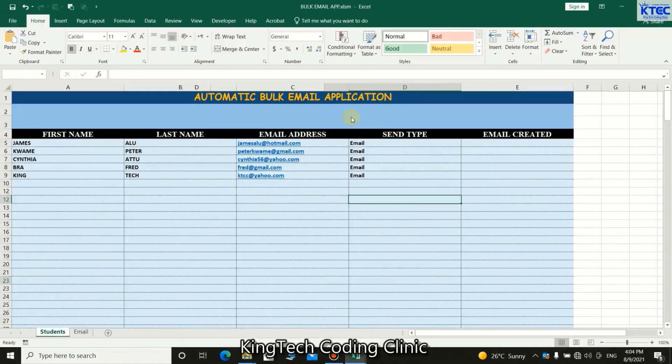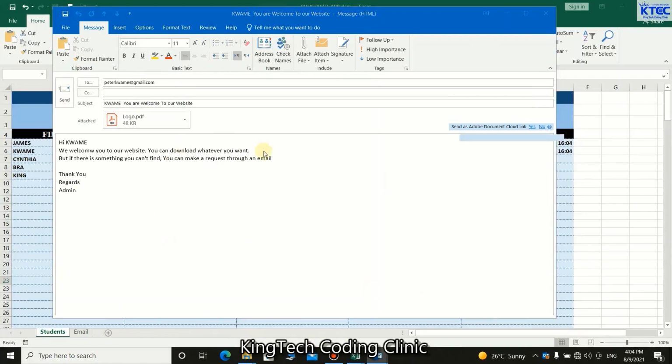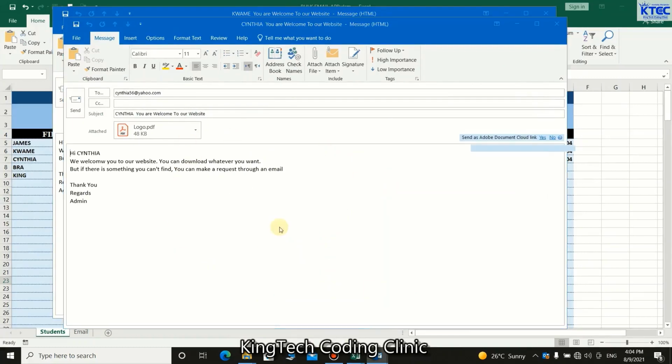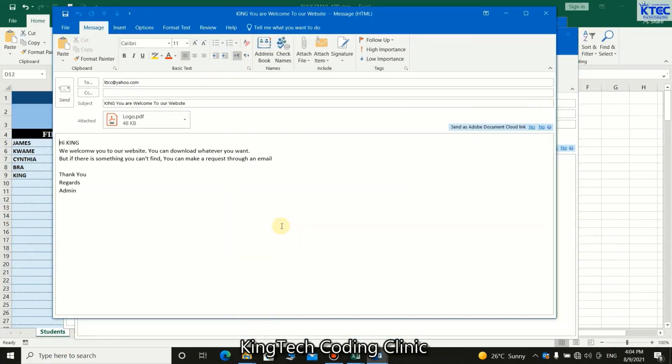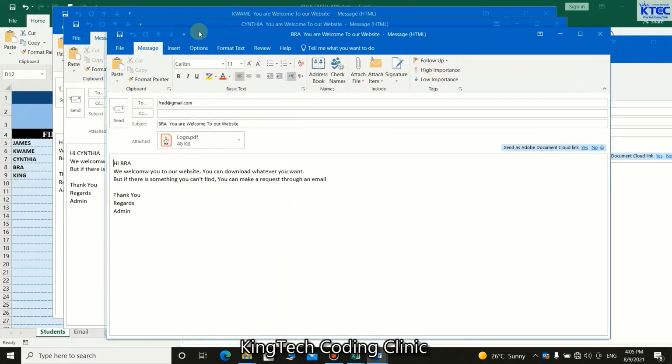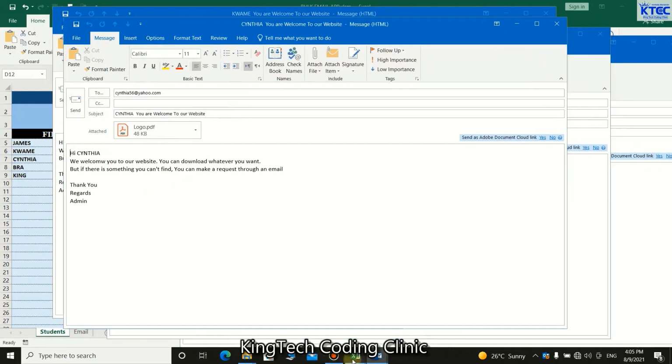Okay, our macro is now working. I can see that my Outlook is already set. It's just generating there because we decided that we want to display the email before we send it. After this, we just click on send and the email is sent. It just generated for 5 people, 1, 2, 3, 4, 5. Now let's confirm. The first person is King, right? The first name. Let me just confirm from my book.